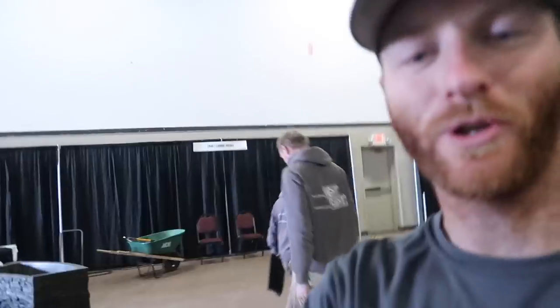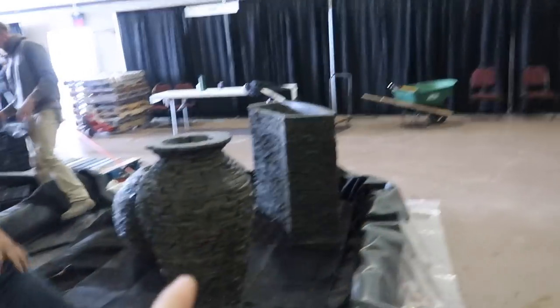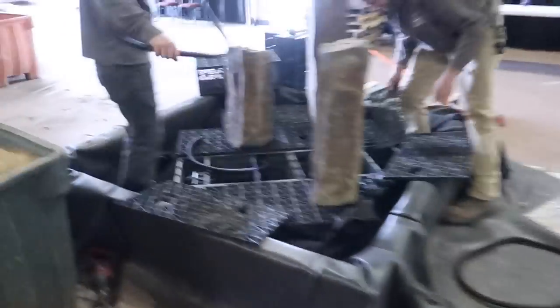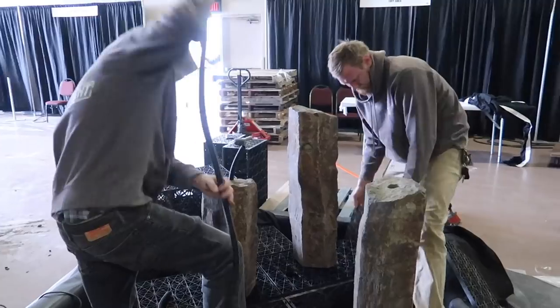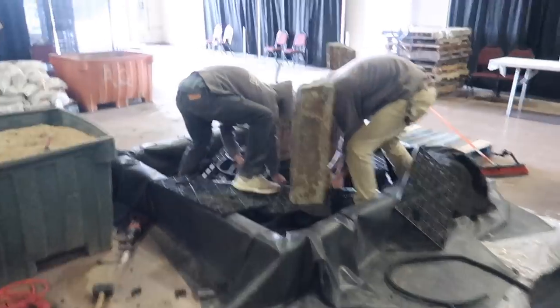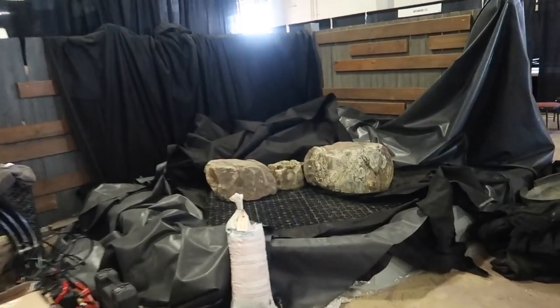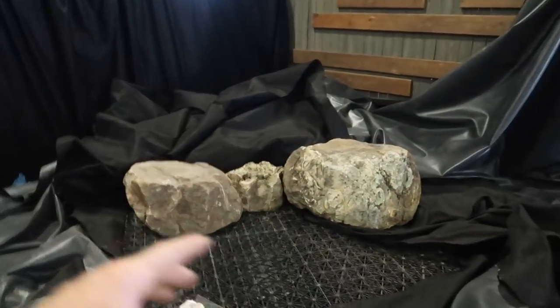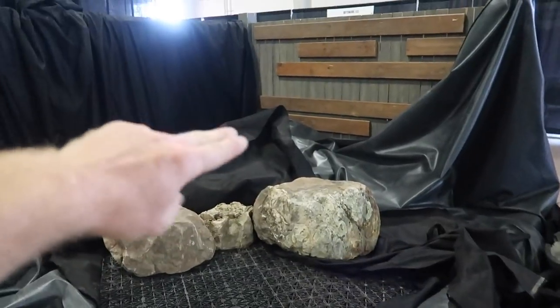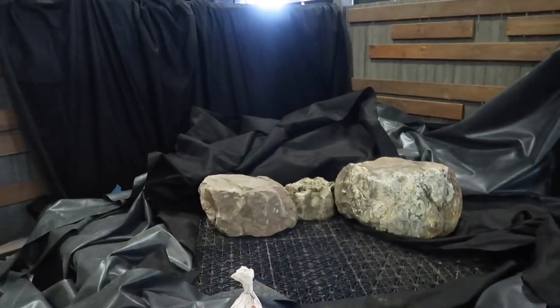These guys have been crushing it over here on the stack slate. You can see the wall's already in, the urn's in, and the sphere is in. Now they're starting to place rocks. Juan and Micho have been crushing it this morning. The basalt columns are almost in — we're just finishing up some final plumbing there, and that's going to be basically ready to put water in. Then we have the start of a waterfall over here — pondless system, frame rack, little fall there — and probably a bowl up in that area. Spilling, one fall, two falls. It's going to be huge, it's going to be beautiful. We've got a lot of work to do, so I'm going to put this thing down and get back to work.